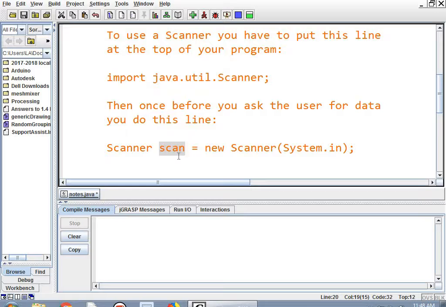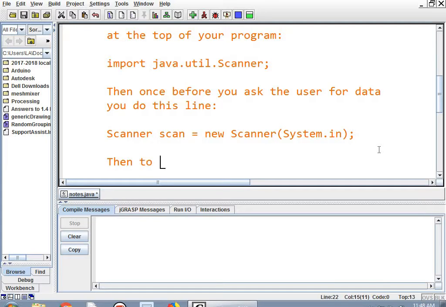You don't have to have it be called scan. I'll be honest, sometimes I say scannerYourMom equals new Scanner(System.in) because it just makes me laugh when I read the code. But you have to remember what you called your scanner, because then later you have to refer to that variable name. That's the object that is the scanner.